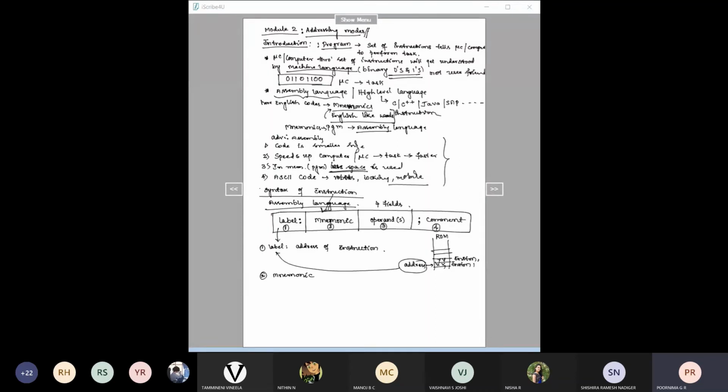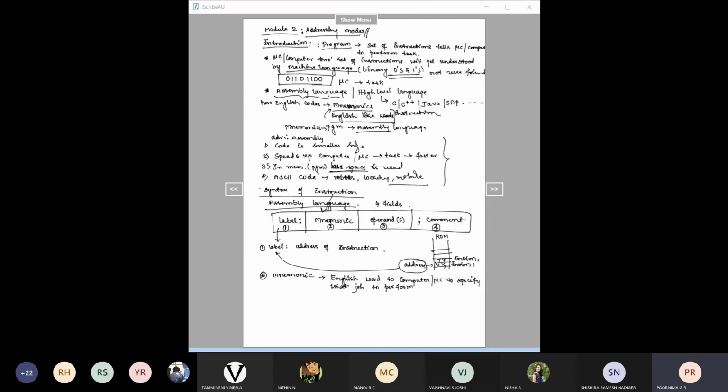It is the symbolic representation of the task, or an English word, to the computer or microcontroller to specify what job the controller has to perform.